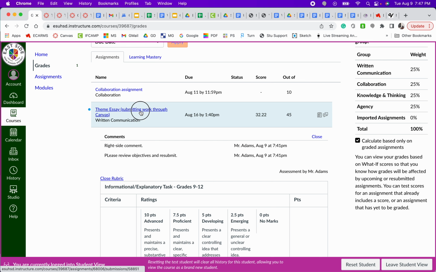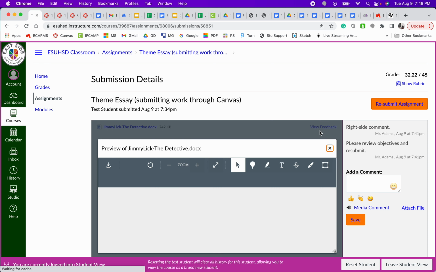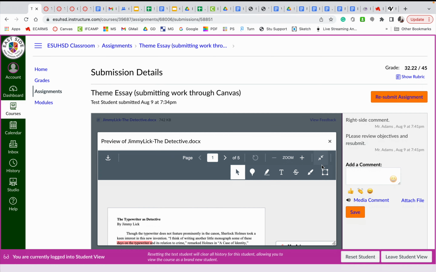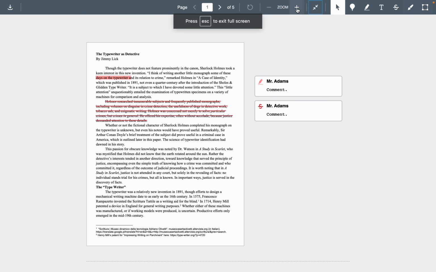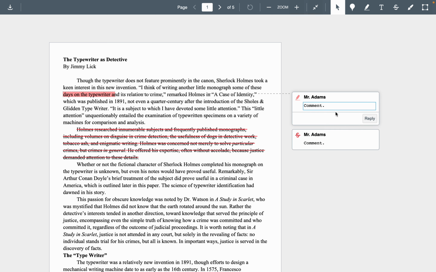They're going to click on the title of the assignment, give it a moment to populate, and then they're going to go over here to view feedback. There's a little dot here to indicate comments that has feedback that hasn't been viewed. So they'll click on view feedback, and then I typically tell my students to expand the window so they can see the bigger picture, and then they can zoom in and out. And they'll be able to view the comments that you made on the document. And they can even reply to those comments. You're not going to get a lot of students replying to these comments, but they can reply to on-document comments.